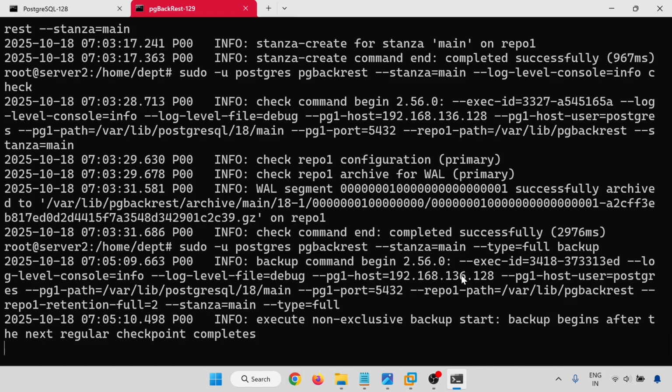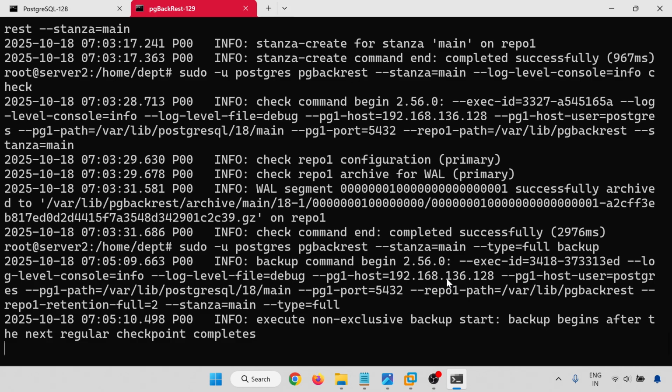We'll go for the full backup, and again we'll insert some data and then we'll go for the differential backup. And after the differential backup, we'll insert some more data and we'll go for the incremental backup. And all the backups will be restored at once and we'll see whether all the data is coming or not. Meaning the total rows we are inserting should be available after the restore.